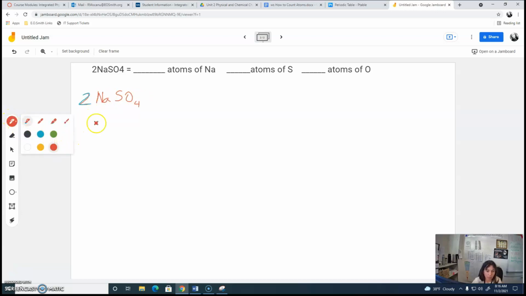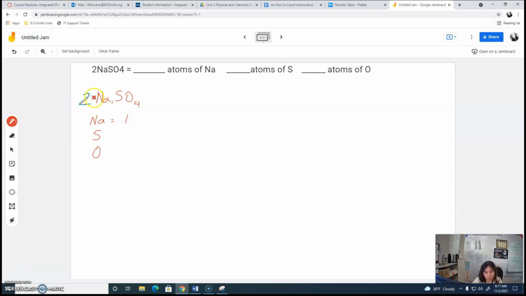So let's see how that works out for us. If I look at this formula, I got 3 elements in it, right? I got 3 capital letters. I know that's got to be 3 elements. So I got Na, which is sodium, if you look on your periodic table. I got S for sulfur. I got O for oxygen. So how many atoms do we have for Na? Well, I don't see a subscript next to it, so I know it's got to be 1. So then I have to have 1. But then how about this coefficient of 2?